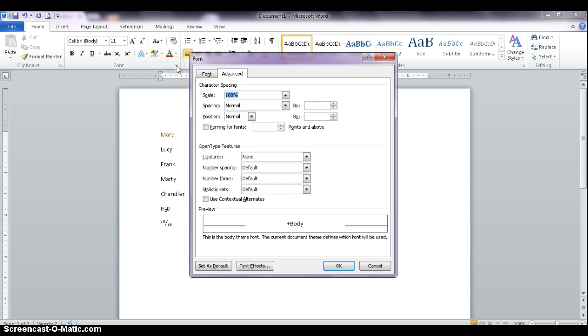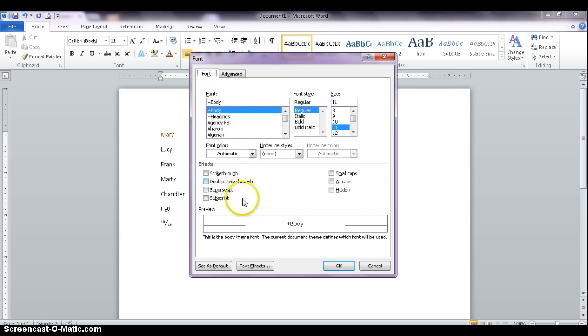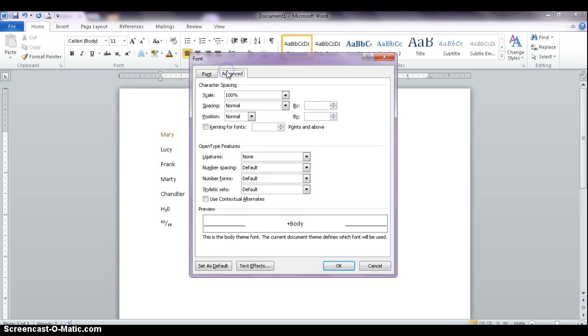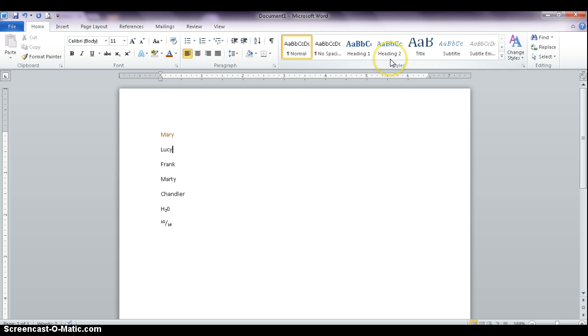Now we did previously go through the font dialog box, which offers all the same thing except there's a couple other options here, especially on the Advanced tab. Okay, this should help you with your first assignment, the 20 questions assignment. But let's go on just for a moment to introduce a little bit about the paragraph group, just some really basic things such as the alignments.